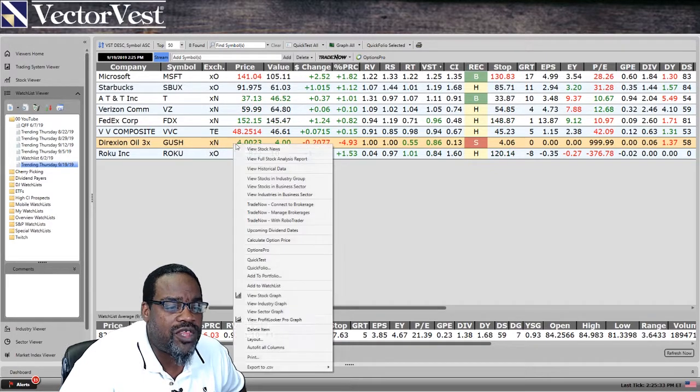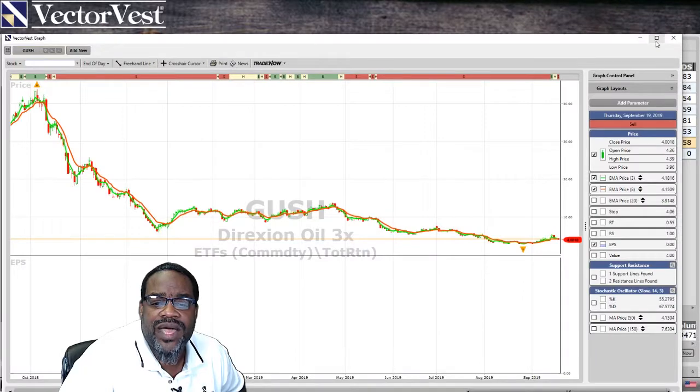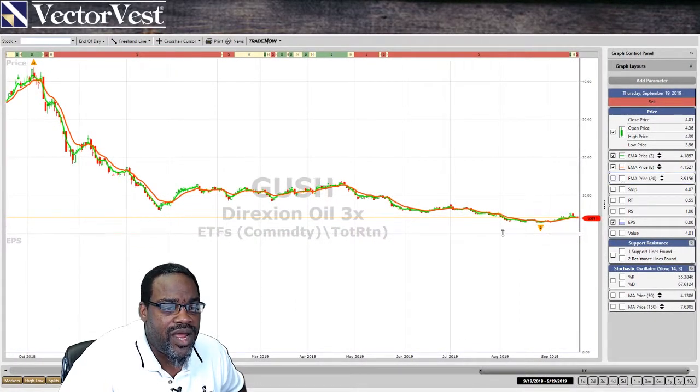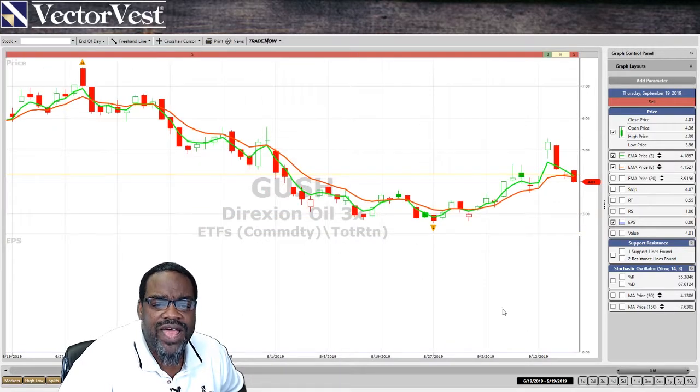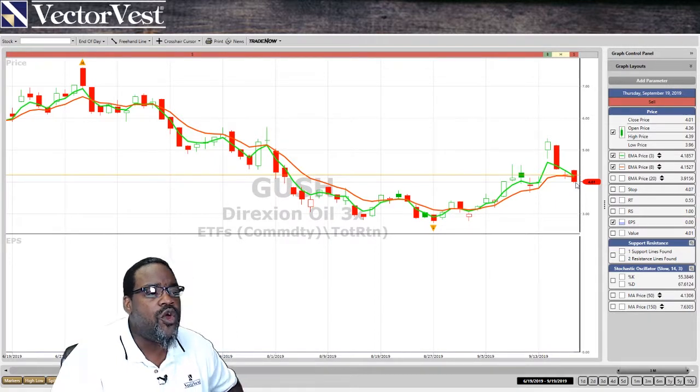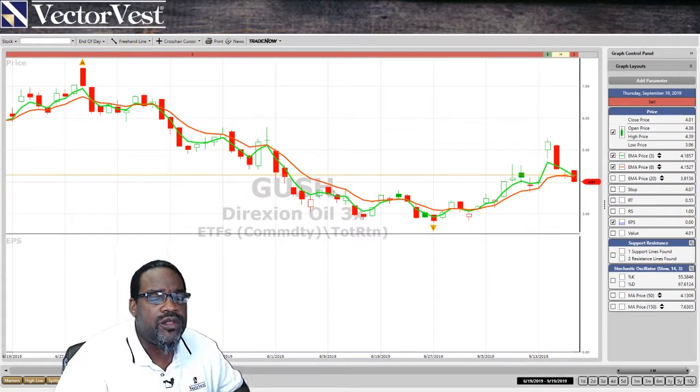Let's take one more thing. Let's go look at the stock graph on it. We maximize it. There's oil. All right, there's oil, and this is, man, look at that, just falling. Actually, that's on end of day. Put this on a 3-month graph. We did have a bump up in it, and then after that, for the last 3 days, oil has been falling. Be careful if you're thinking about playing oil, or play the other side of oil, in this case, which would be DRIP.